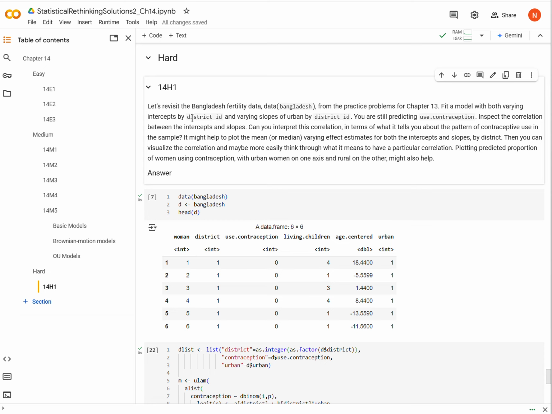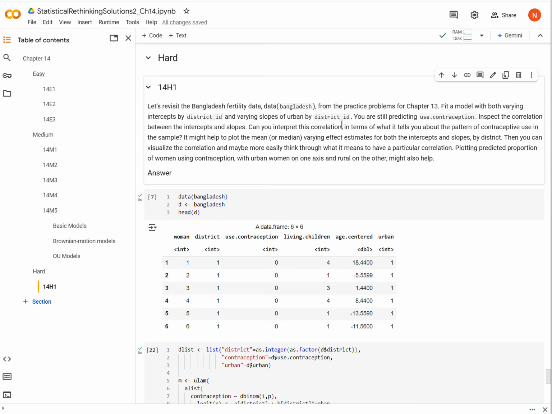And we're going to wrap the intercept and the slope into a multivariate normal distribution. And from that multivariate normal distribution, we'll get an estimate of the intercept. We'll get that as well. But among the things that we'll get estimates for is the correlation between the intercept and the slope, and we're meant to interpret it.